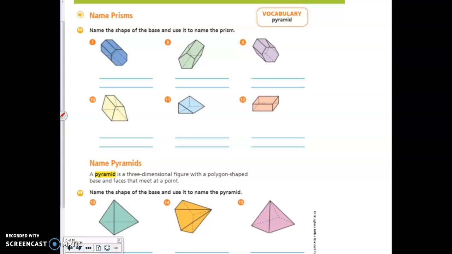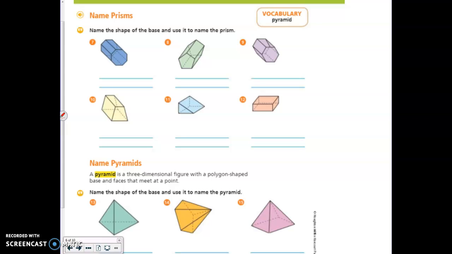So as we look at these shapes here, you can't automatically assume that the shapes we are looking at as the bases here are the ones that are the bottom of the shape. Okay, I'll just leave it at that for right now. What we do need to identify here is all of these shapes are going to contain rectangles, every single one of them, but they can't all be rectangular prisms. I just want you to understand that.